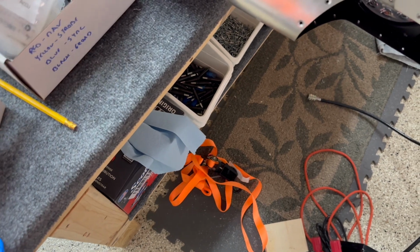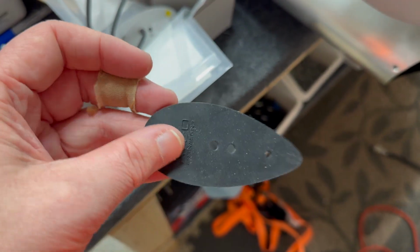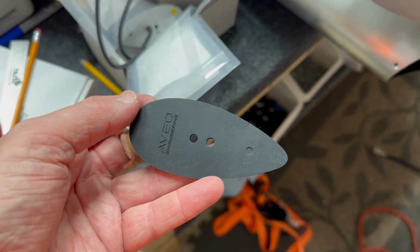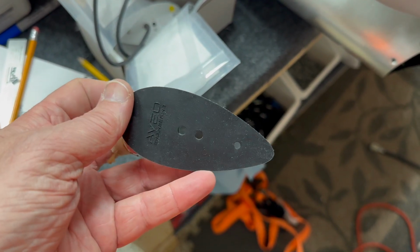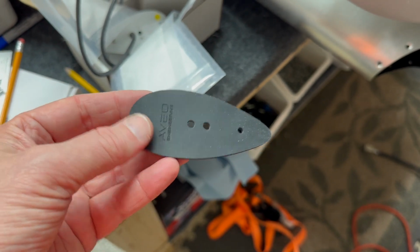There's a gasket as well that comes in the kit, right? So it has this kit gasket that you can use as a template also, and then you can see there's the three holes, and yeah, that's the gasket they provide for it.